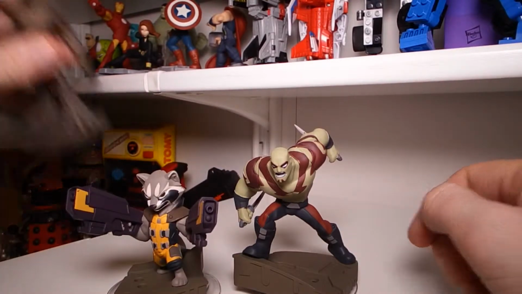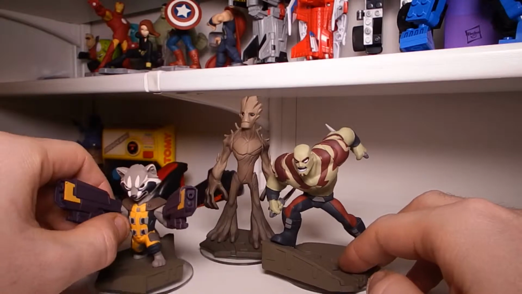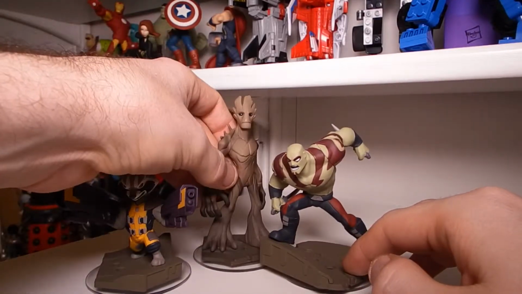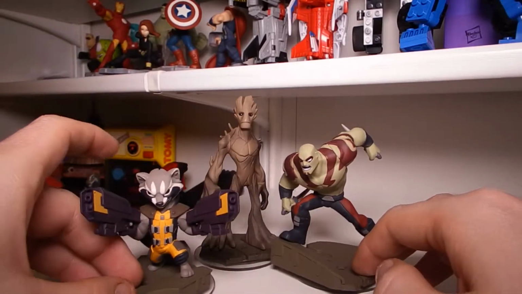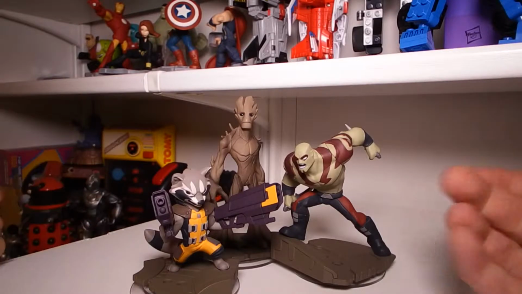Size comparisons. I've only got Groot and Rocket to show you. There's Groot and Rocket next to him. Obviously, Rocket is smaller, as he should be. Groot is taller, again, as he should be. But there's no scale to these. They're just kind of, you know, cartoonified, use your imagination kind of things.